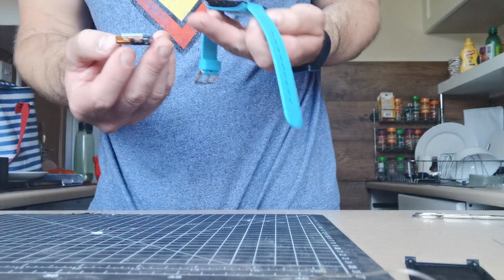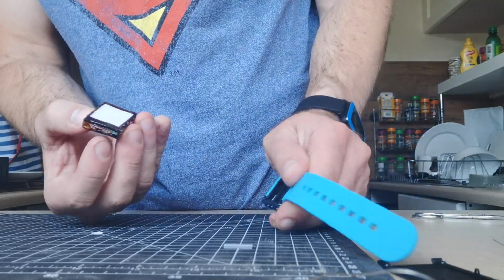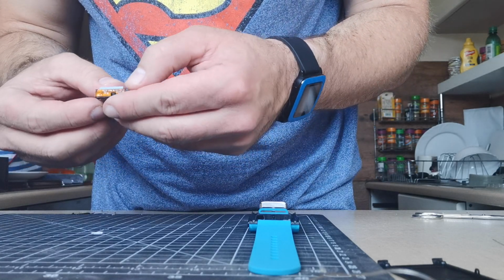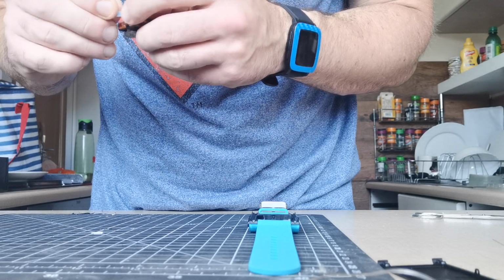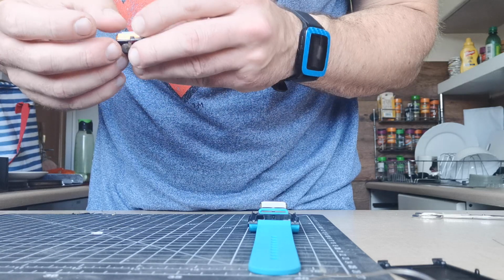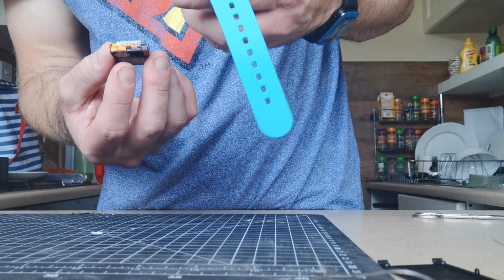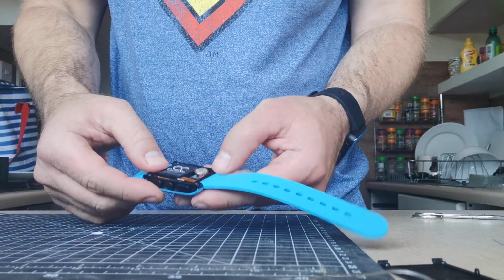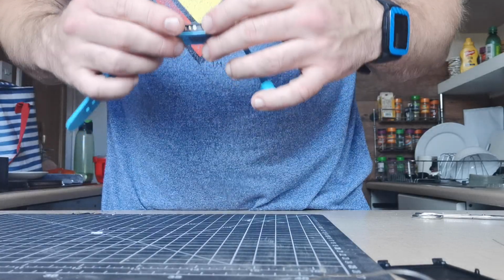Okay, so I'm going to go. Drop the watch down. Oops, it's popped out. Back in it goes. Around we go. Boom. So I put in the zebra strip side first. Okay.